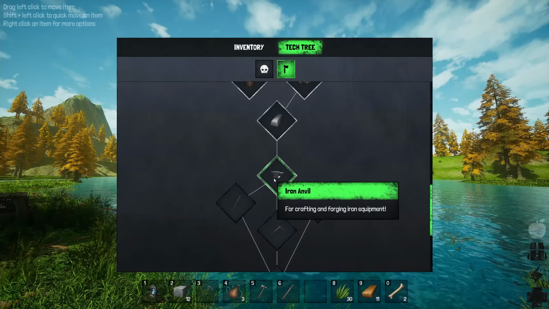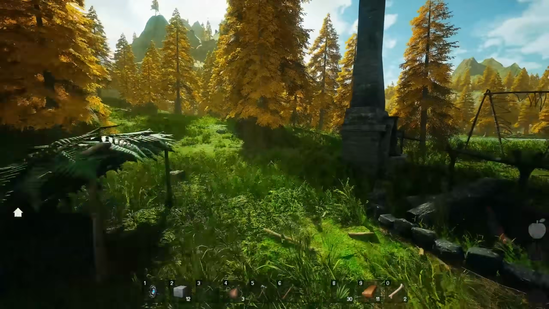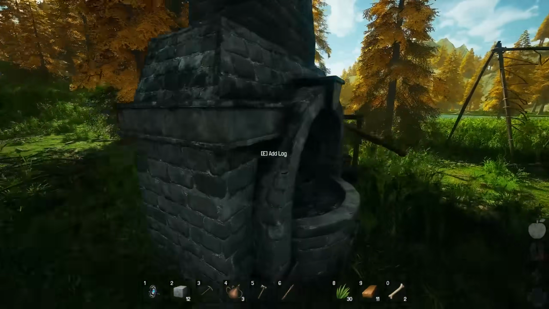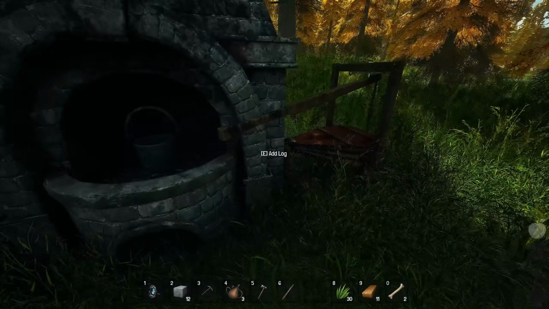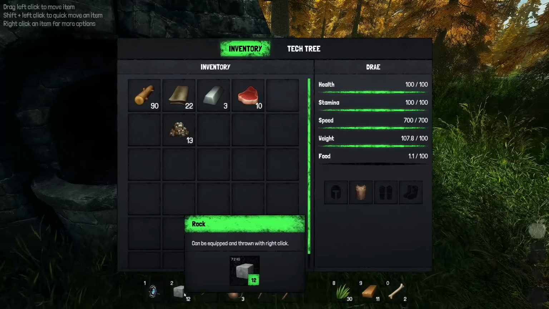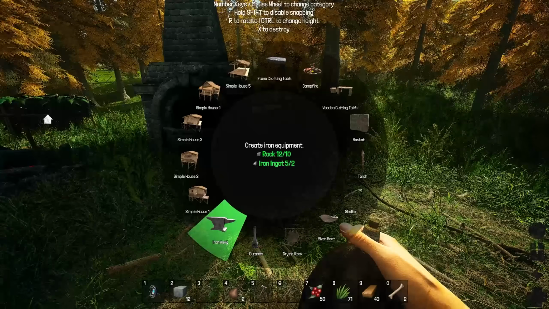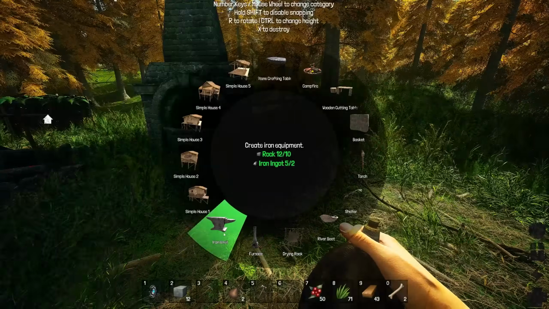We just unlocked iron working, and right now we need to make an iron anvil for that, because I built the smelter before. I don't think I have any iron left, do I? Yeah, I've already built the ingots that I can make, and I guess we're gonna have to build the anvil next. Okay, so to make the anvil, we need two iron ingots.